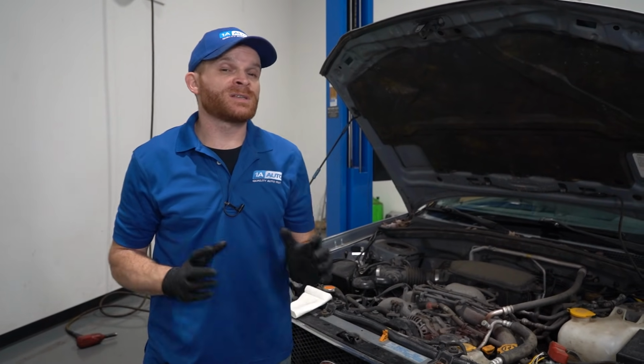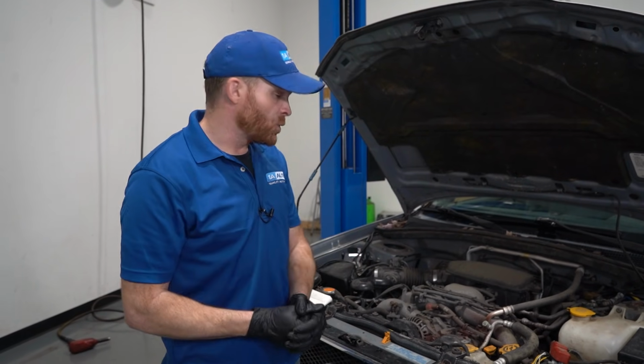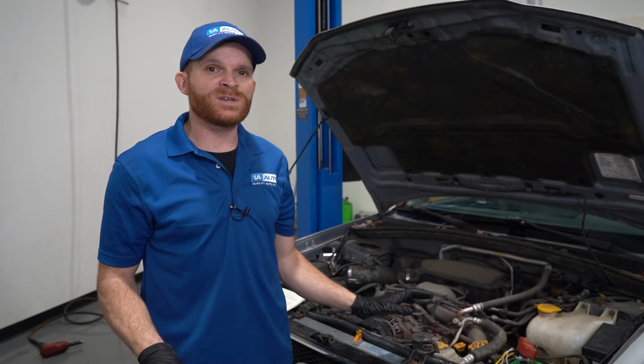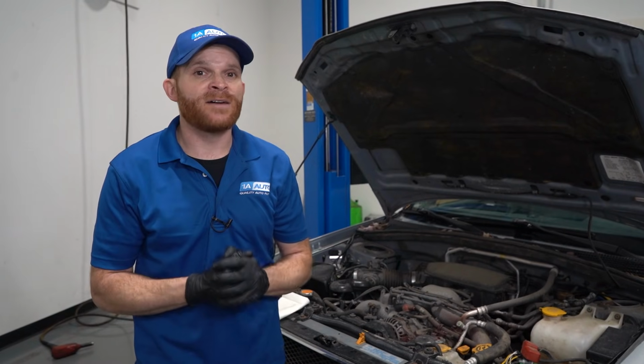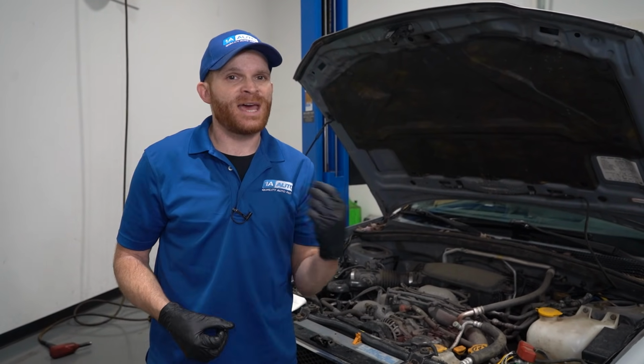Now it's super common, especially on most modern day vehicles, you're going to end up finding that you have oil consumption. Pretty much every vehicle has it. It's just what happens. A tiny bit of oil is always going to get burnt up inside your engine. Unfortunately, on Subaru engines, especially the 4-cylinders, it's going to be very common to have excessive oil consumption. People might consider excessive to be maybe you have to add a quart every oil change or even a quart and a half. In extreme cases, you might even find that you have to add a quart every 1,000 miles, in which case that is excessive.